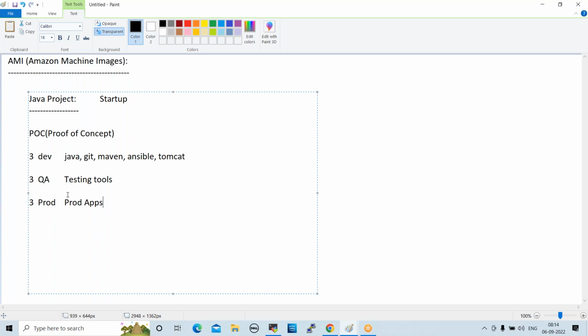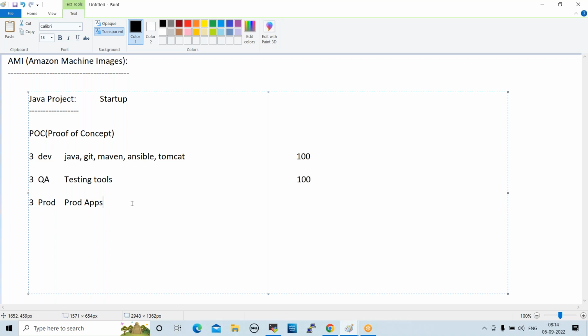So once this POC is completed, we have to showcase it to the client. If the client approves, we'll get the real project. That is the scenario. Fine. So the POC is approved by the client. Once the client approves, for the same development servers, we require 100 more servers, because we get the real project. Once the client approves this POC, we get the real project. So 100 QA servers are also required here.